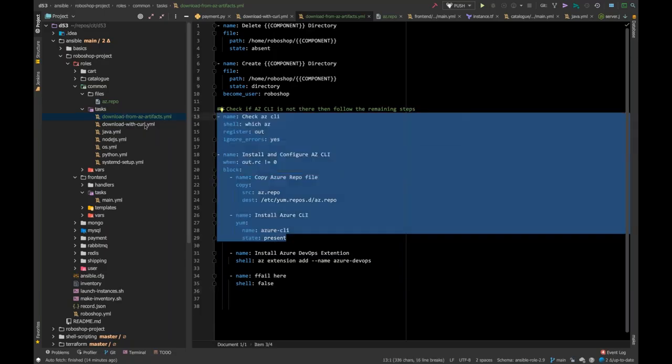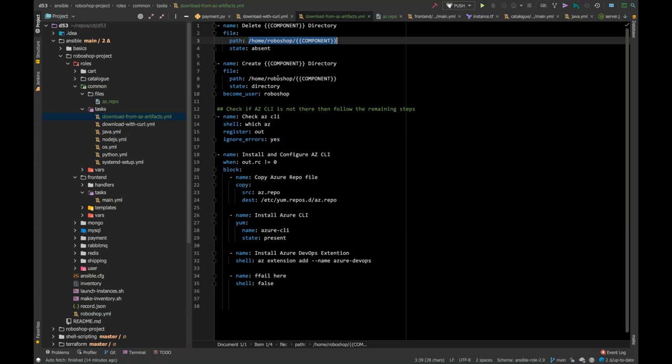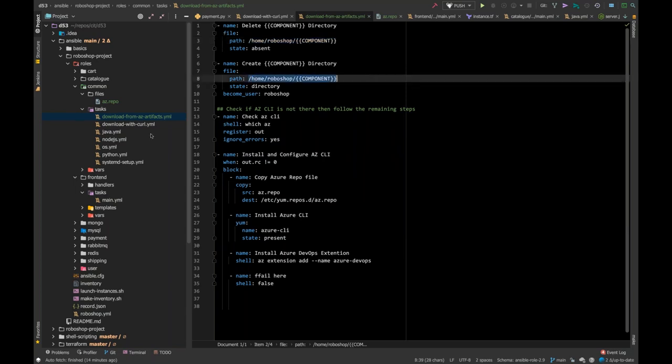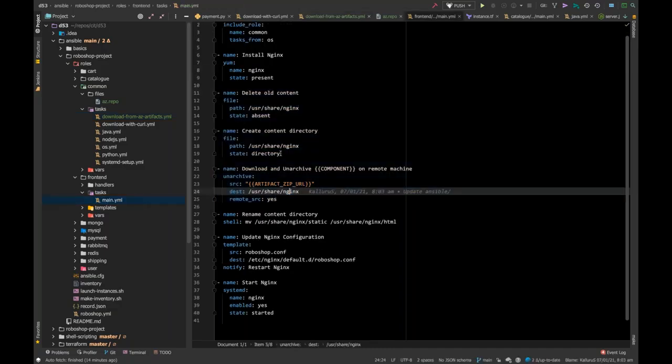So basically what is happening, you're giving home RoboShop here, so that's the reason we cannot integrate this with the front end, because front end requires the directory which is this one, right?